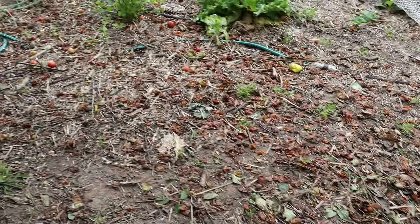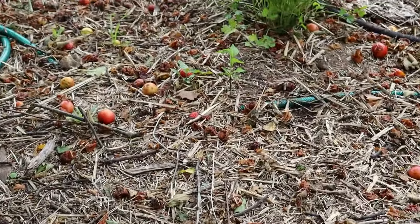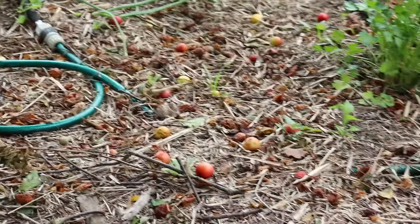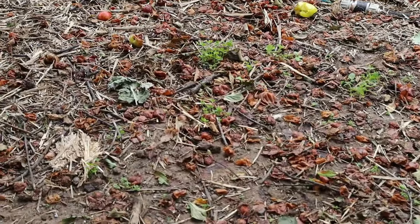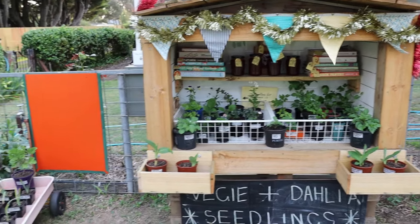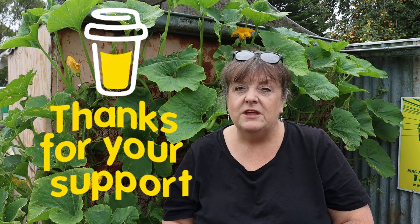All the plums on the ground — we started picking them up at first but in the end there were just too many. The birds and bats chew them off and they fall on the ground and decompose, which is actually really good for the soil. What happens is this whole area pops up with little plum tree seedlings, and there are actually a few growing in the paddock next door from fallen plums. I've put some of these little plants on the roadside stall and I've also got a few in pots to plant in other areas of the garden so we'll have a lot more fruit trees.